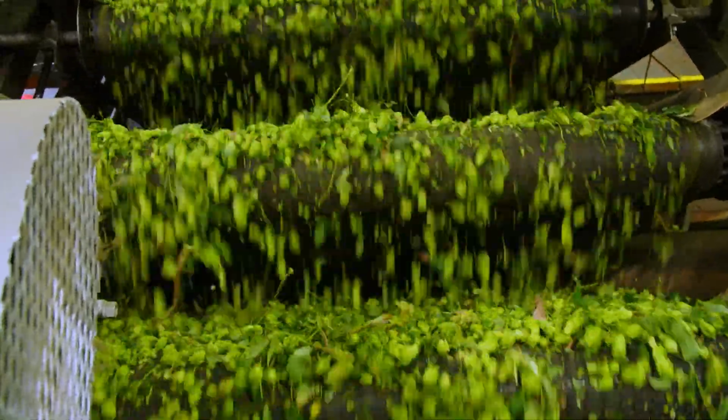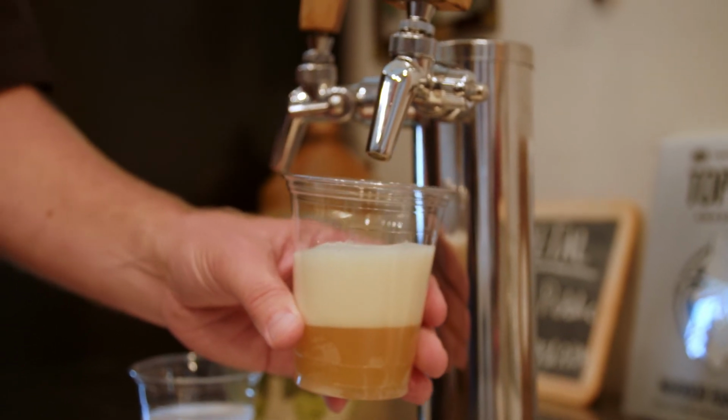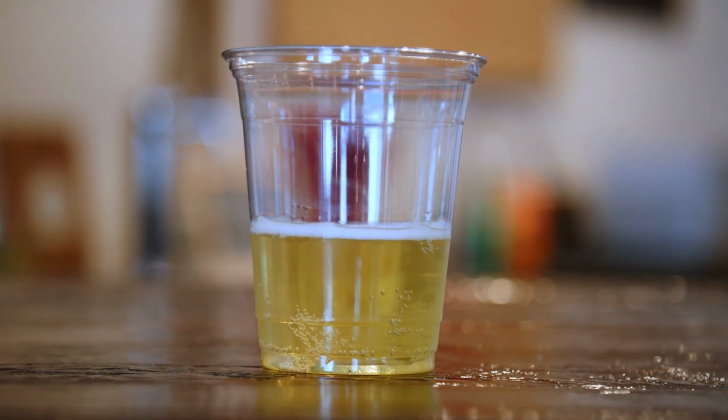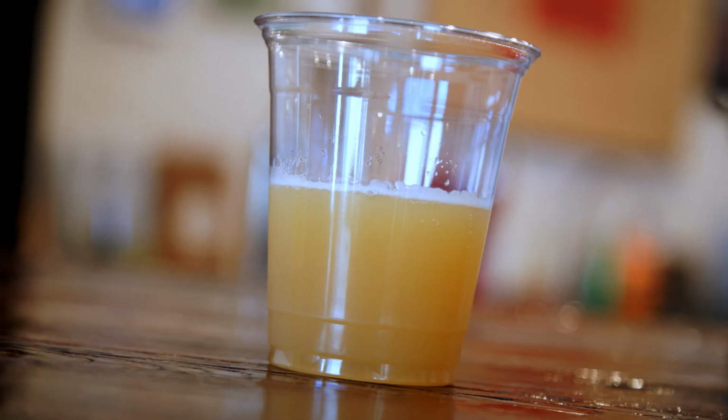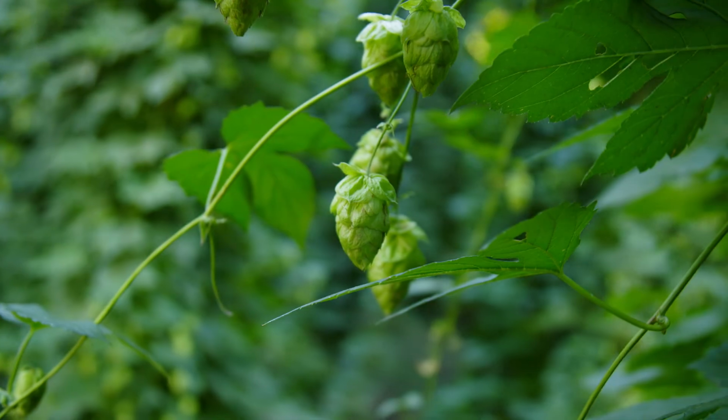To end our day, Brad and I are tasting some beer made with Carpenter Ranch hops, starting with a lager. Cheers, let's take a little taste here. Oh, I like that. I like everything about that. Isn't that nice? It's got a little citrusy background to it on the tail end, but yet it's got some hoppy flavor to it. Now I'm trying an ale brewed with fresh hops. Wow, I like that too. Do you? The hop flavor in this is from a fresh hop, which is a green hop right out of the hop field. And they have to get it in their brew in a matter of 24 hours.